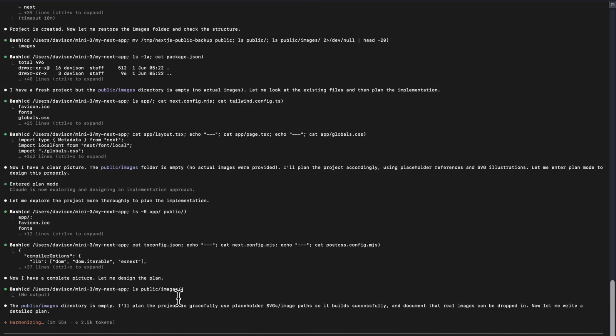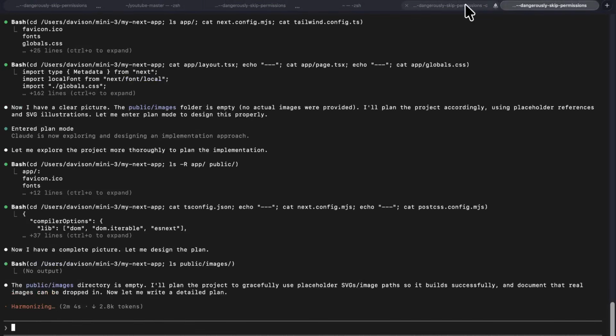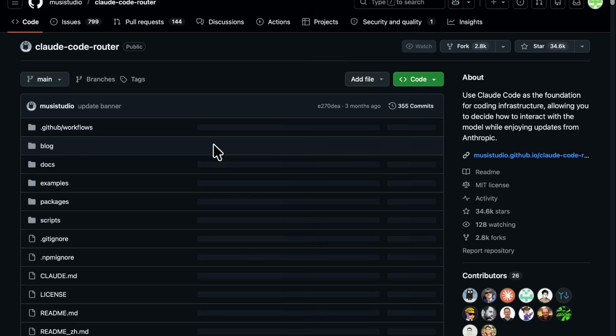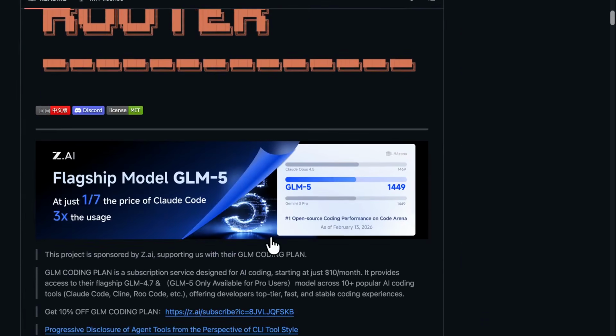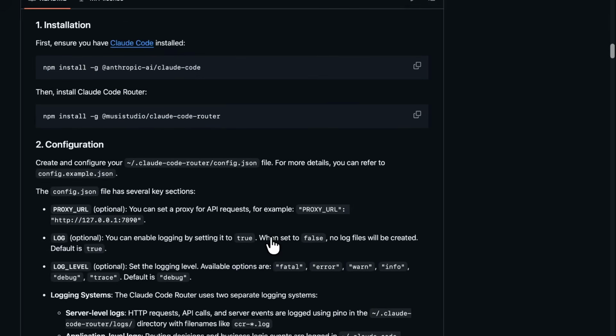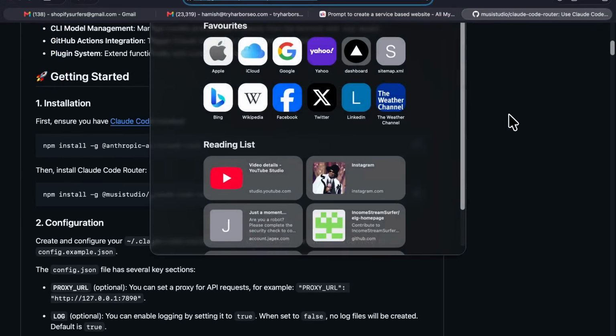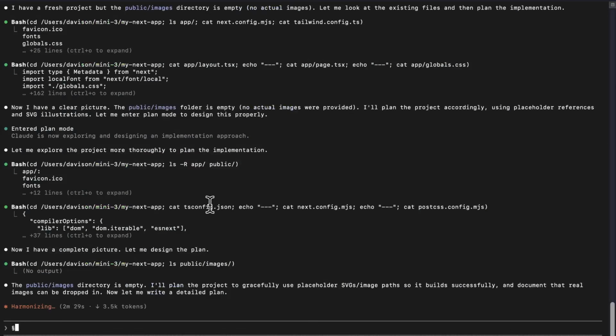Okay, so yeah, like I said, this is a very, very fast model. Just so you guys know, I'm using this inside Claude Code, right? So you can do this by using Claude Code Router. So this is the one that I use. There's obviously different ways to do everything, guys. I don't know why people feel the need to comment saying you can do this without Claude Code Router. Like, I get it. I just use Claude Code Router, right? So just Google Claude Code Router if you do want to use Claude Code with different models, including these Chinese models.